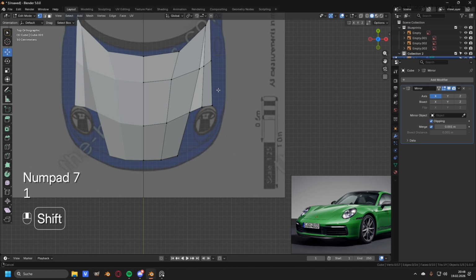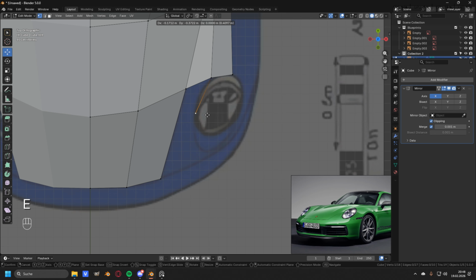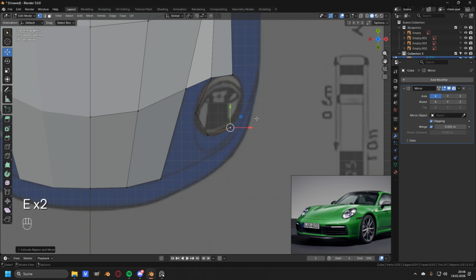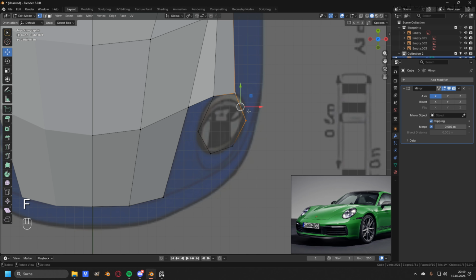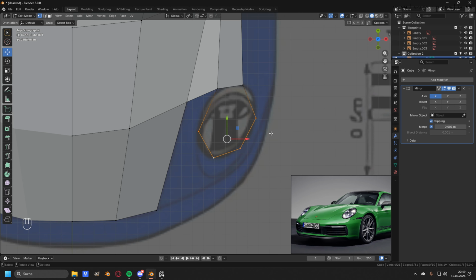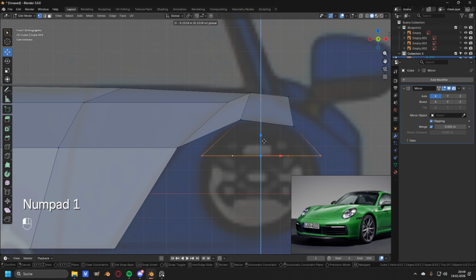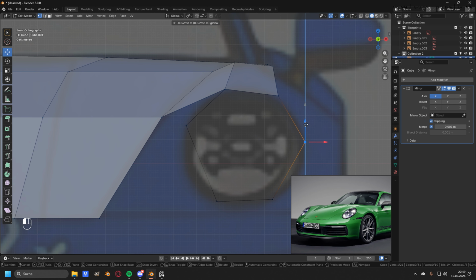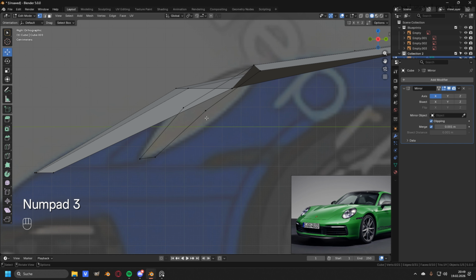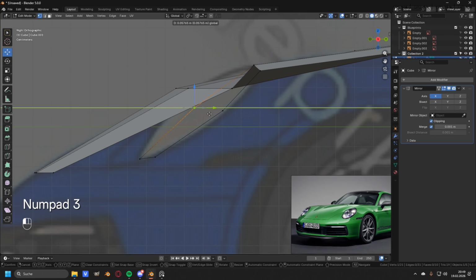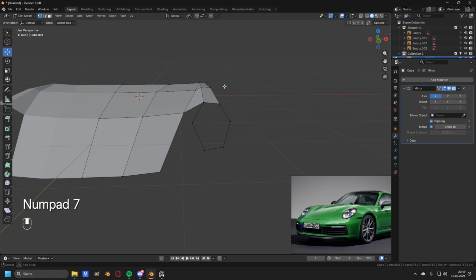Alright, then from the top view, take this vertex and extrude it to right here, then to the bottom right here, then to a point right here, to right here, and let's connect both of these vertices by selecting them and pressing F to create an edge between the vertices. And then let's try to align the vertices from the front view. And also take a look from the side view. And something like this should be fine.